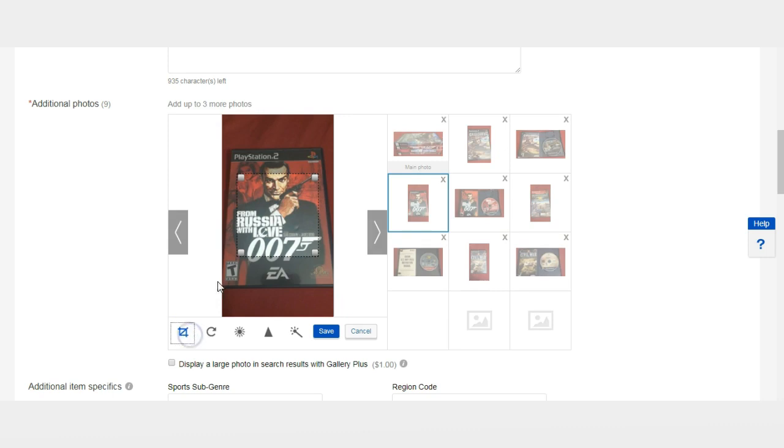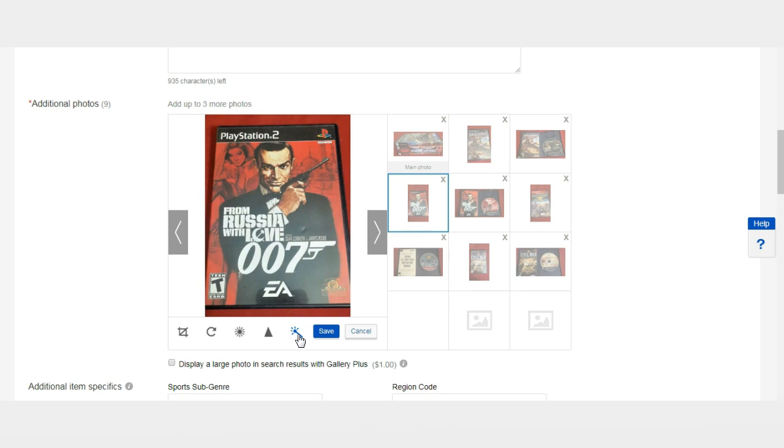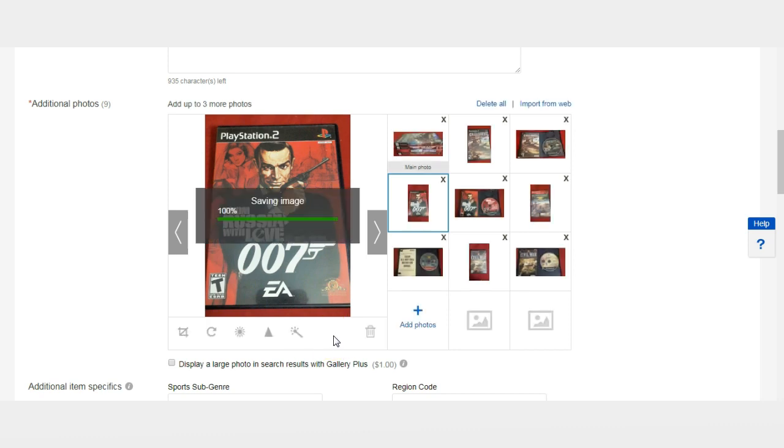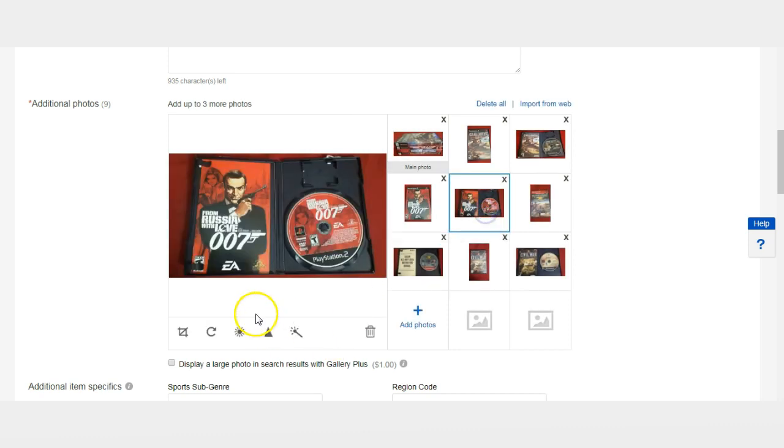Alright, this one looks good, but I'm going to just go ahead and adjust it a little bit. I wanted to have a close-up. That's why I'm doing the cropping on all of these, because I wanted to get a little closer. You see how that kind of boosted that up? So now it's way close up and it's very clean. It's very crisp. So the picture looks a lot better. So we're going to save it. Go to the next one.